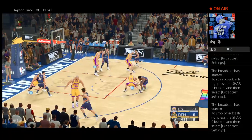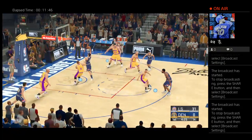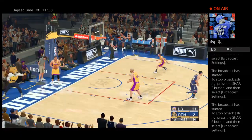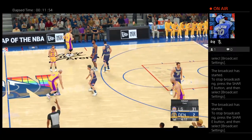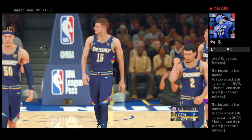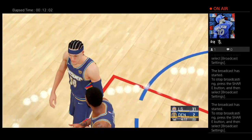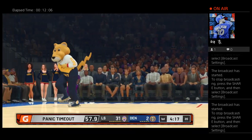They've controlled the paint so far. That's been the difference. Yeah, the bully ball tonight has paid dividends. Highly effective down there with the physical play. Whoa, Aaron Gordon. Looking like he's in a slam dunk contest right there. Let's give Coach credit. He's trying to find a way to squeeze the most out of every possession. Got to feel good as a coach if you make all those adjustments. Pull the right strings. That's what they love to do.